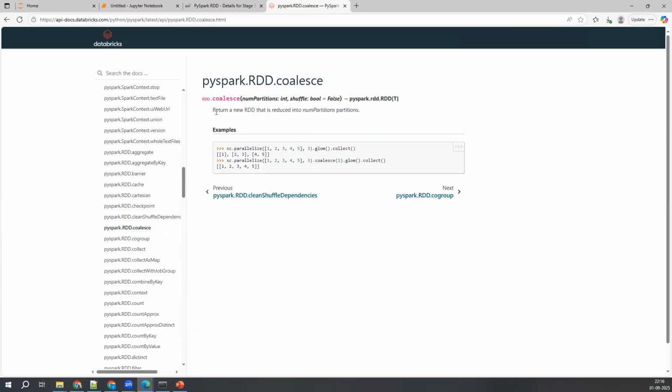Yeah, now see, it returns a new RDD. Okay, now what is happening? Shuffling is by default false here. If you just make this option true, then shuffling is enabled here. Then I cannot give any guarantee even in coalesce also. Every time it is going to merge the adjacent partitions or it is going to recreate the partitions, and I cannot give any guarantee for that.